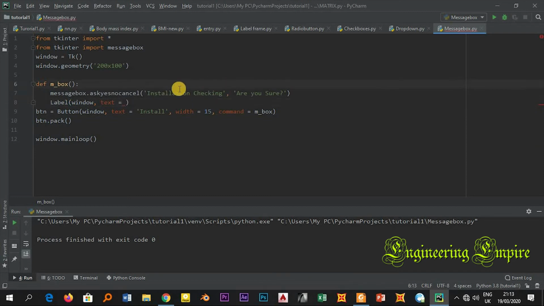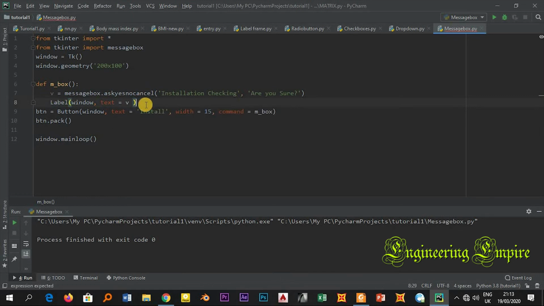When the person clicks on the message box, whether yes, no, or cancel, there will be a certain value. This value must be saved inside some variable. Let me call it v equals this. The value selected by the user will be saved inside v, and the text of this label will be equal to v.